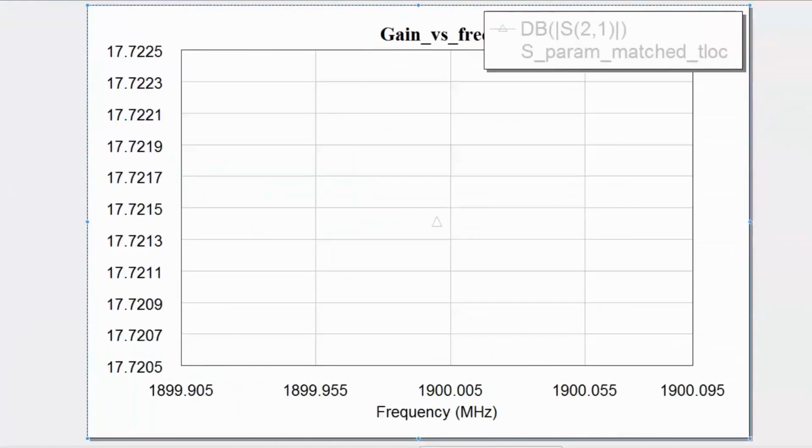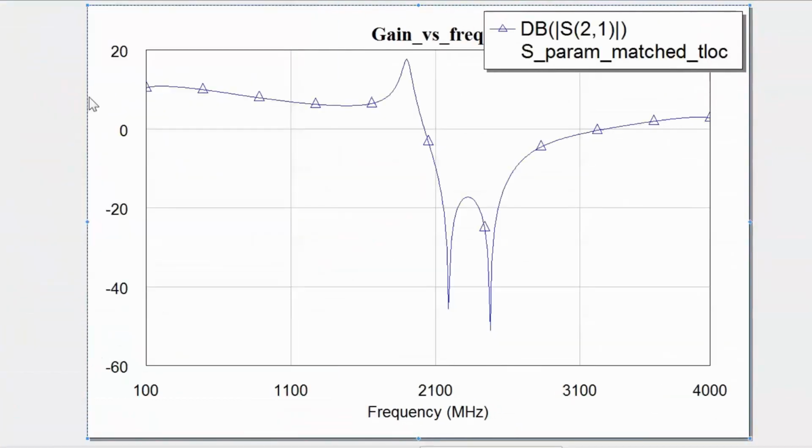Then Simulate. Now you can see the gain profile of our transistor, and you can see that we have a good amount of gain at lower frequencies, and then we roll off really steeply after the center frequency for which we've designed, and then come back up to some extent. Of course, we could display this graph also in a logarithmic fashion, but I'll keep you to a normal linear fashion for now, because I'd like to talk a little bit about the two troughs that you see on the graph. First of all, let's look at what frequencies those troughs occur at.